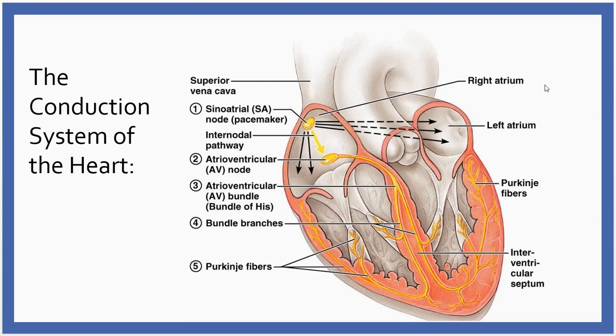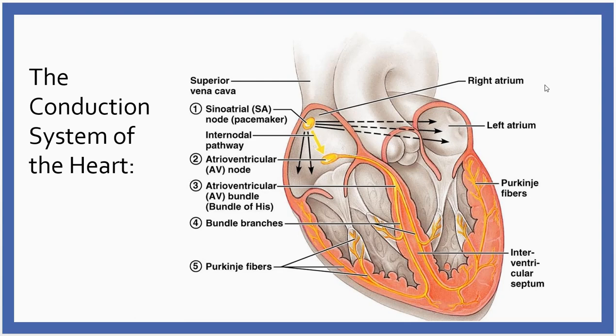The energy, the electrical stimulus, stops at a structure called the AV node. And the reason it stops there is that the atria and the ventricles are actually divided by a fibrous plate that valves sit on. And so that's why impulses can't typically jump directly from the atria right to the ventricles. That's why there's this little stop in the AV node. And that's a good thing, because that stop at the AV node is protective of the ventricles.